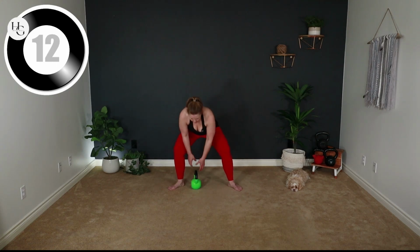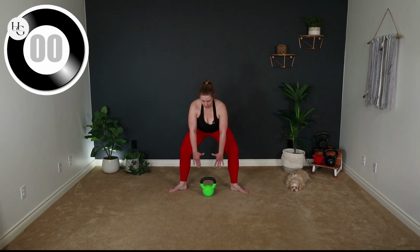Take a big wide step out, place that kettlebell in between your feet. We're gonna do a sumo deadlift, clean, and sumo squat. So we're gonna hinge it forward, right here. Grab that kettlebell, lift up with a straight back, double hand clean, squat. Good.